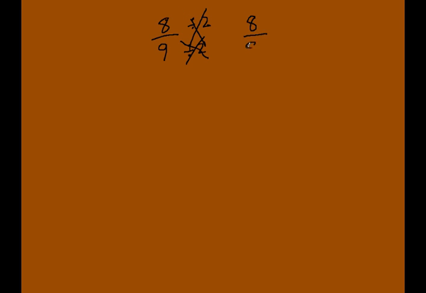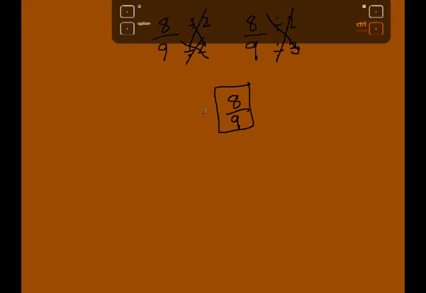Here's a common mistake. Do not try to divide this by 2 and try to divide this guy by 3. The numbers have to be the same. This is not good. You need to find a common number that can divide these two numbers evenly. So in this case, 8 over 9, there's no number I can think of that can divide 8 evenly and 9 evenly as well. So your final answer will be 8 over 9.